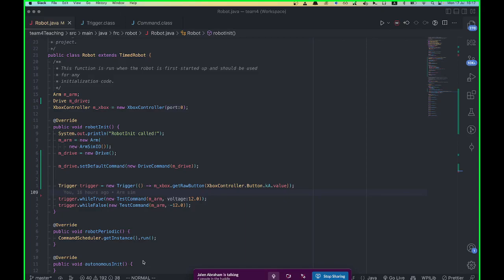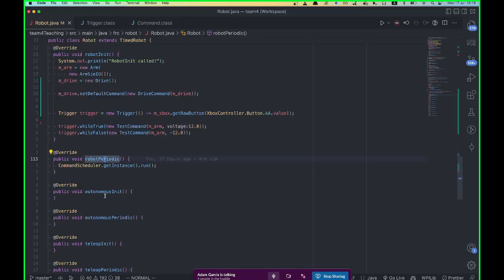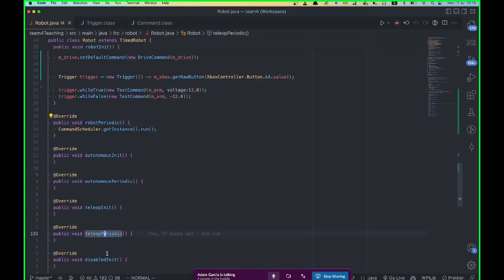Would you already have it in the robot init and periodic? Okay, so what actually schedules the commands? Radia mentioned it. The command scheduler.